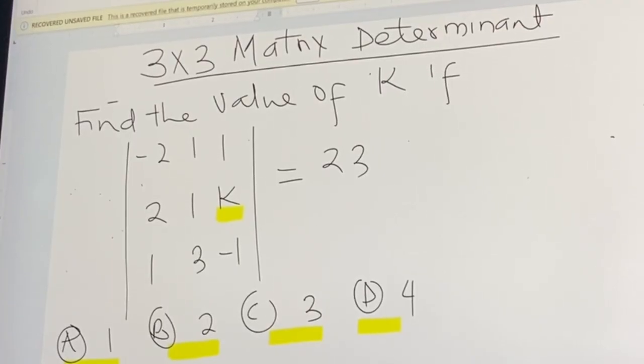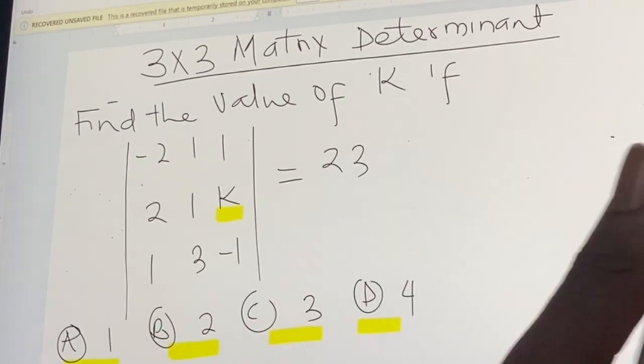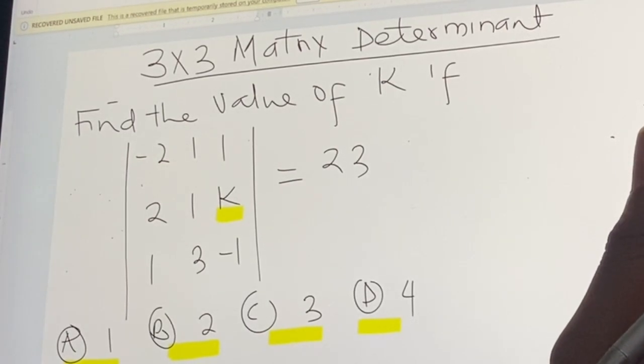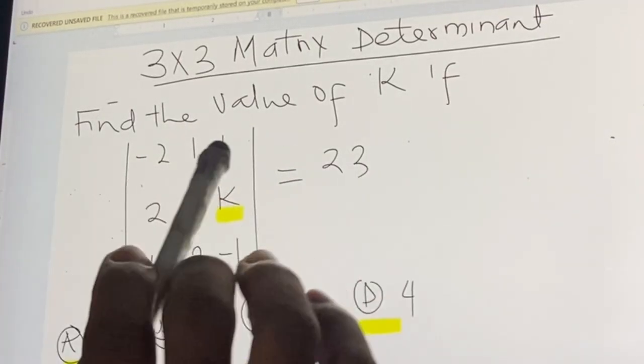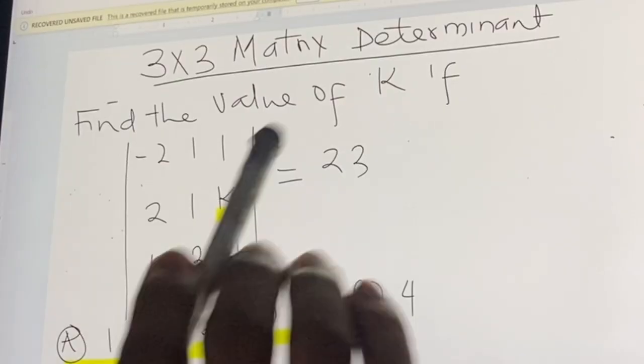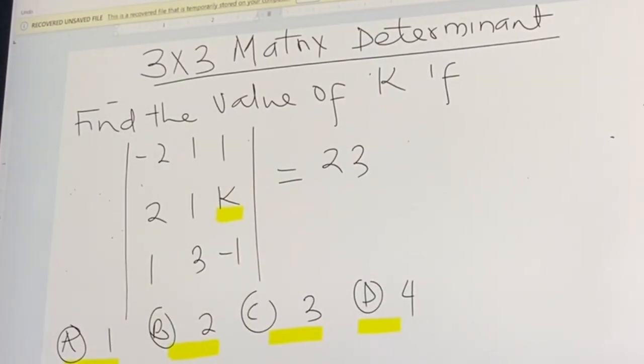So solving the determinant of the matrix given to us here, we reduce the matrix to 2 by 2 order of matrix. Then we apply the formula for 2 by 2 order of matrix determinants. Please take note. So the first step to do here is to reduce this 3 by 3 order of matrix to 2 by 2 order of matrix. And then we can now use the formula for 2 by 2 order of matrix to solve this here.